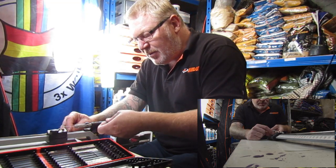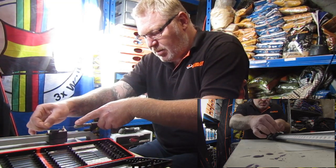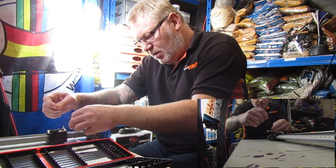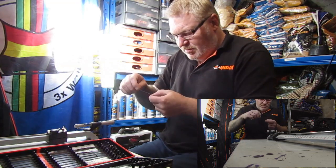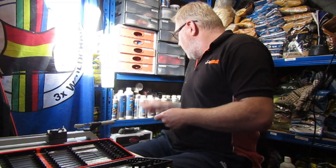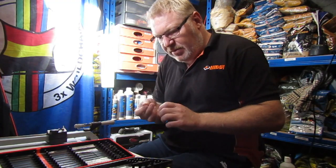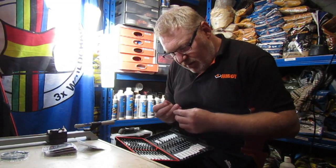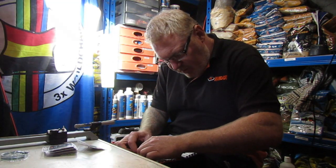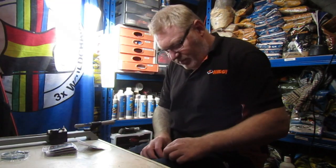Just make sure that's straight. Scissors. Cut the excess line off. Stick it in your hook box. Job done. Saves a lot of faffing about trying to measure it out and whatever.